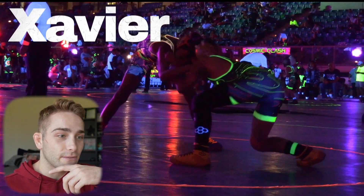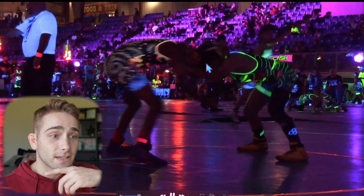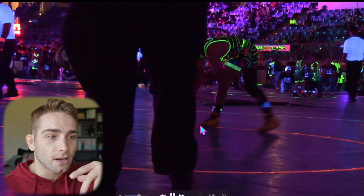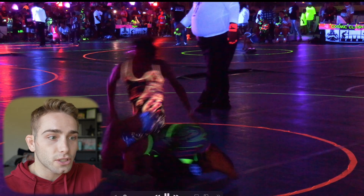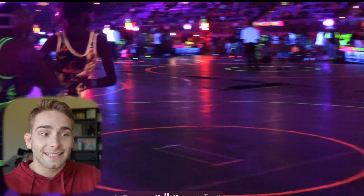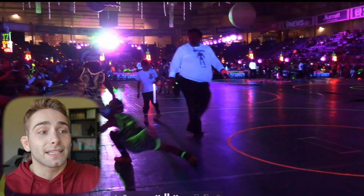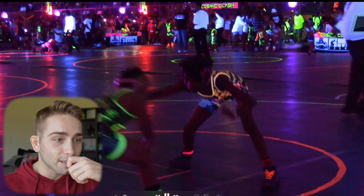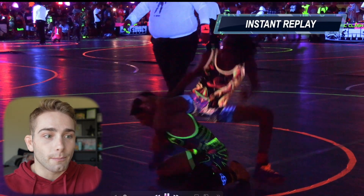Now we have one of his teammates, Xavier, who's going to be on the left in the yellow singlet. This is going to be a tough match. They train out of New York and this was in Colorado. Watch this defense by Xavier — this guy gets on a leg but Xavier does a good job pushing away, staying on his feet, not giving up on the position. The green wrestler makes a mistake by trying to finish low — you can't finish low there, you have to finish high.